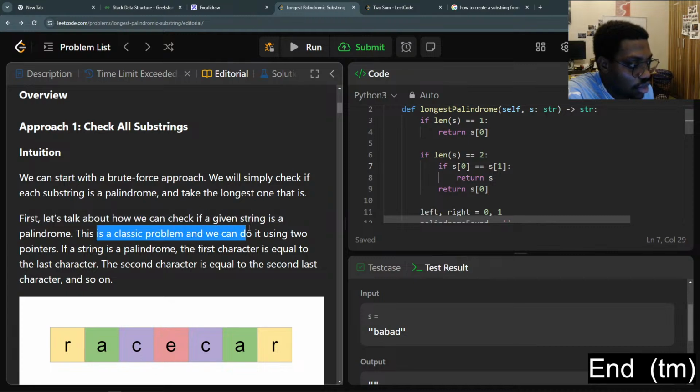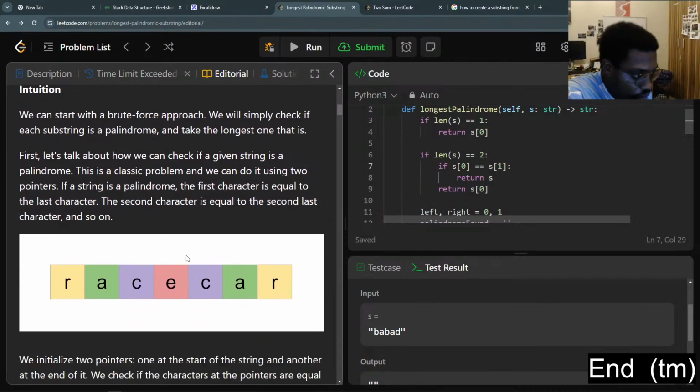This is a classic problem, and we can do this with two pointers. If a string is a palindrome, the first character is equal to the last character, the second character is equal to the second last character, and so on.